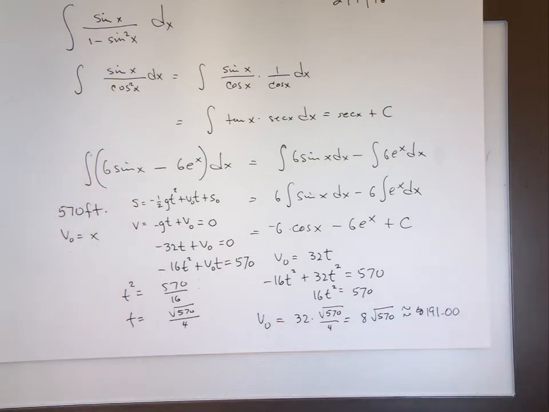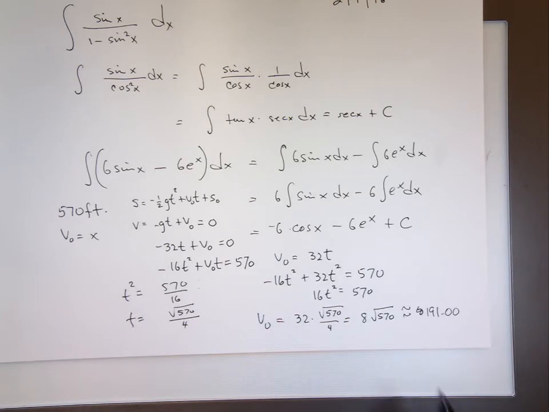I don't know what you did there, Carlos. You have to multiply times 32, right? Well, I did the 4 into 32, 8 times, so it's 8 times the square root of 570. Now it gives me 191.04. That's still off a little bit for some reason. I know that the one with the algebra system is super duper accurate. This is not a complicated problem.